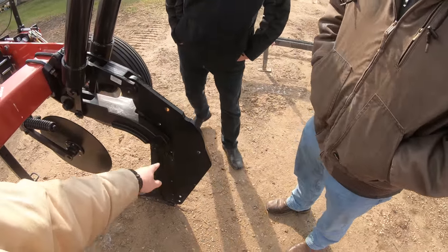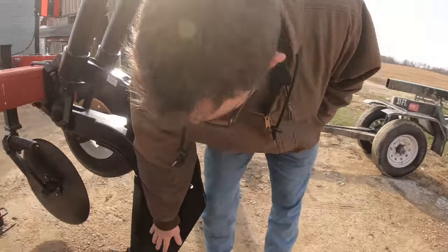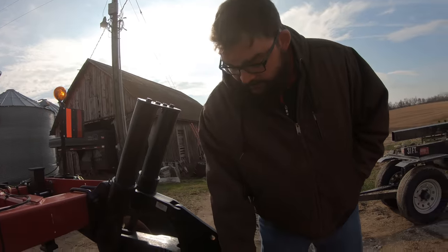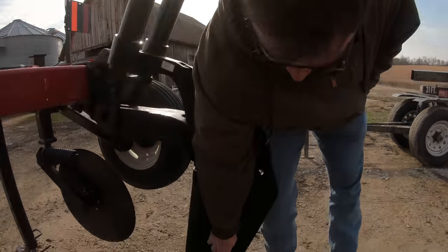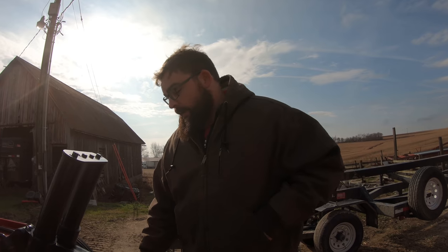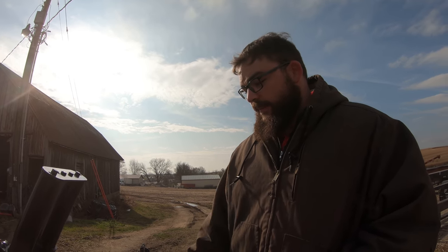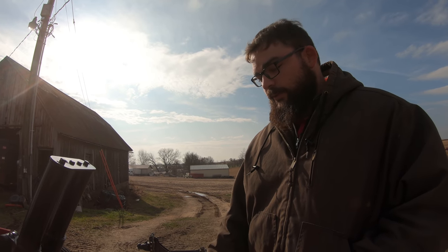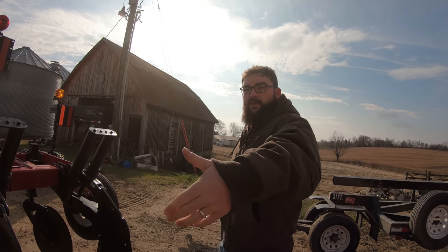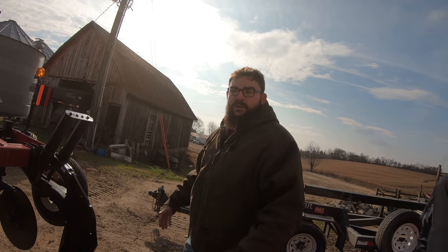What are these other holes on the shanks for? We have different attachments — shank protectors that you can bolt on the side to save on shank life, and then different attachments. We have wings — guys like seven-inch wide wings to bolt on maybe to get a little more lift, though it does add a bit more disturbance. There are also fertilizer plates you can put on for dry or liquid fertilizer. Some guys like to put down fertilizer while going through that process. We also offer attachments that bolt right to the frame covering the whole width of the machine, like a cleated drum or a rolling basket.